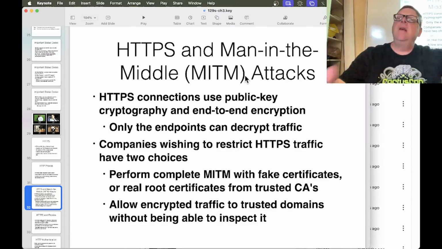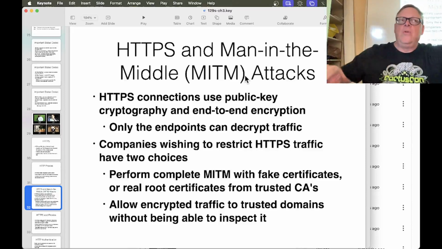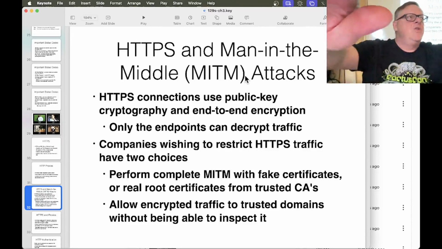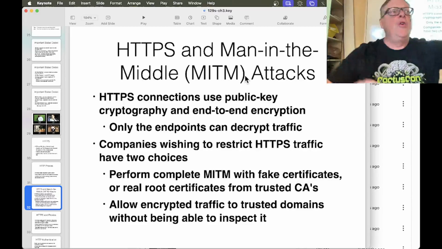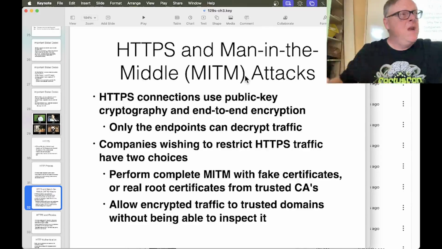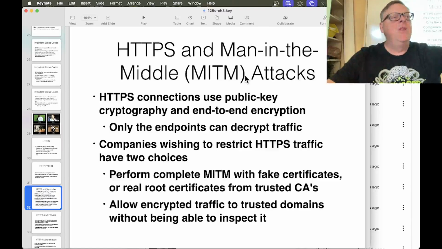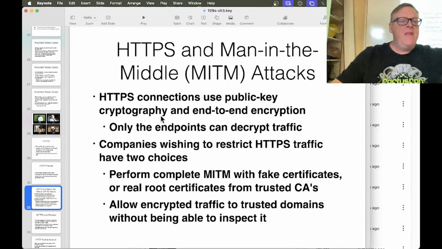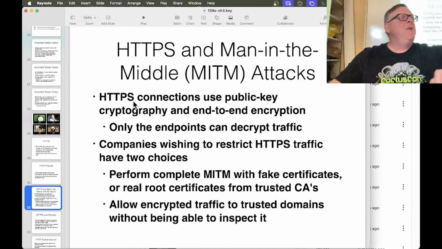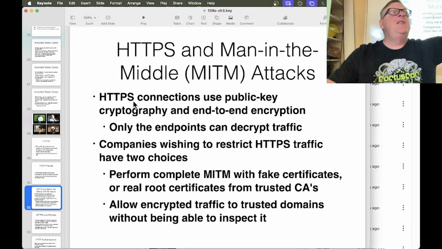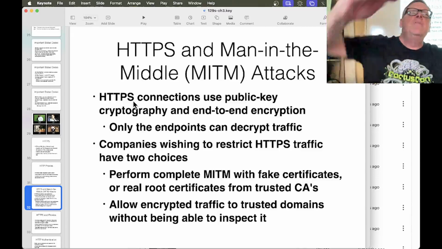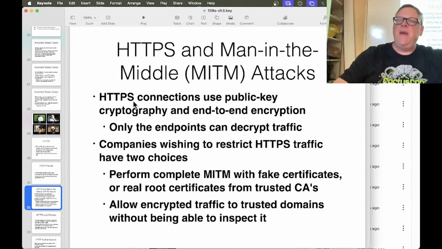There's a lot of people in the middle of your traffic. When you go to the local router, you go through the local network, you go to your company's proxy server, you hop through a dozen machines on the web, all those people are in the middle of your transmission. So there are a lot of people that in principle could inspect and modify your data on the way out. That's why HTTPS prevents this, because you get a key and encrypt the data with that key, and only the person at the other end can decrypt it. So all the intermediaries can't decrypt it to inspect it or modify it.